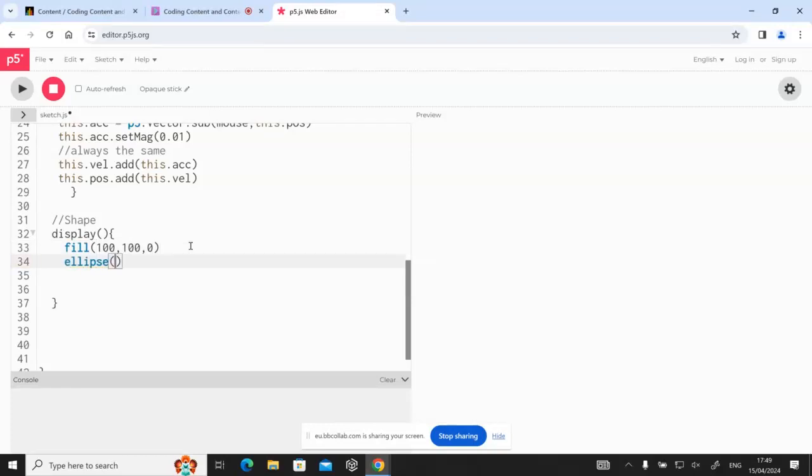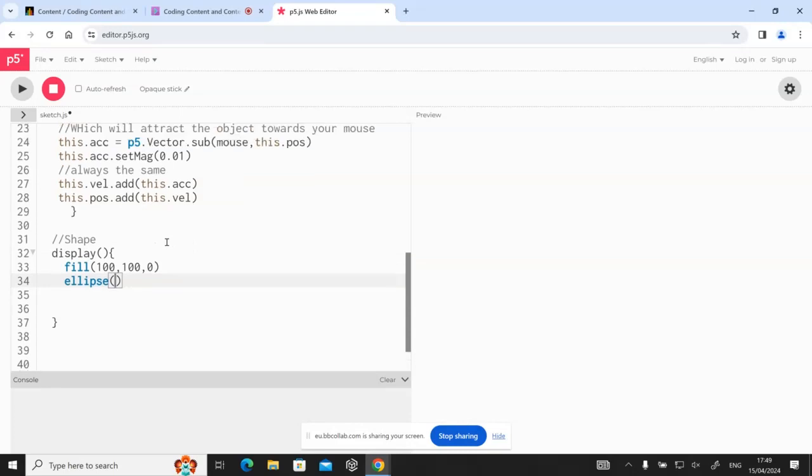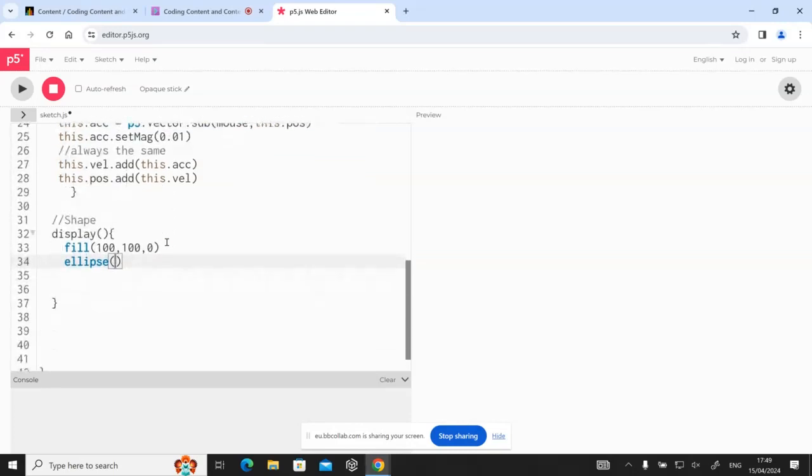Let's do an ellipse, just like we've been doing it. Right, how many things inside an ellipse? 4 things inside an ellipse. Write down. The first one is the x position. So you say this dot pos dot x.